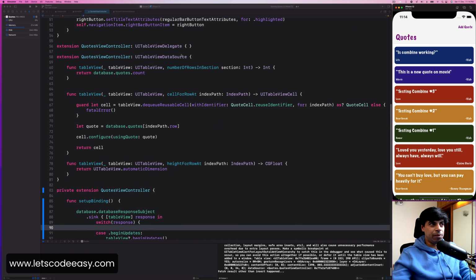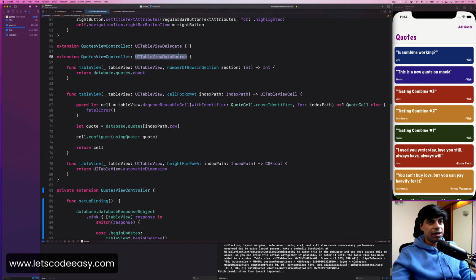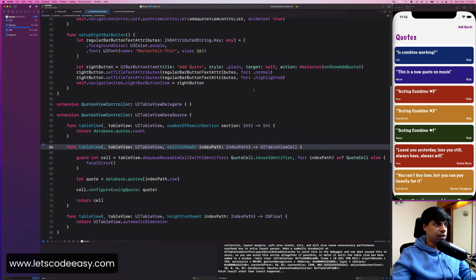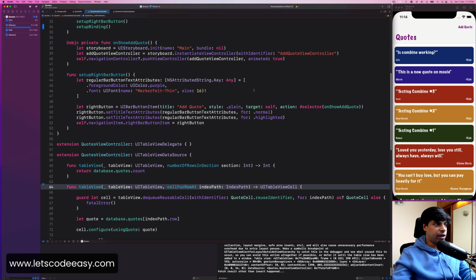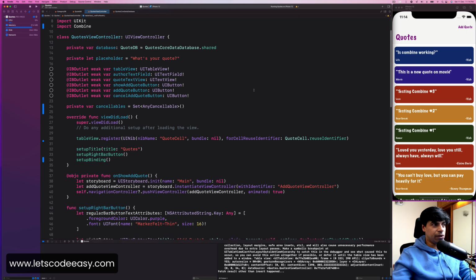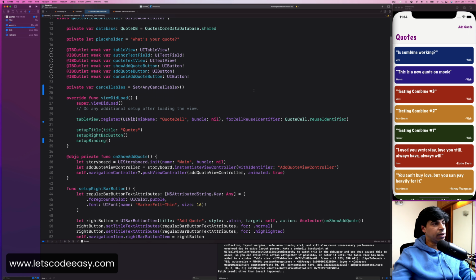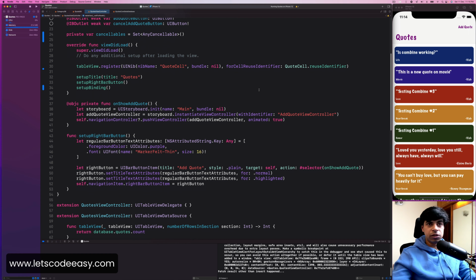We are not going to take up table view data source changes right now, because for that we might have to include an external library. If you have worked with RxSwift, there is something called RxDataSources, which brings that magic of data binding to table views. A similar thing is available called CombineDataSources, built by the same developer, which we can include, but I'm keeping that for a future episode. Let's focus on the other things today, where a bit of other UIKit elements we are going to migrate. So this bit is working right now.